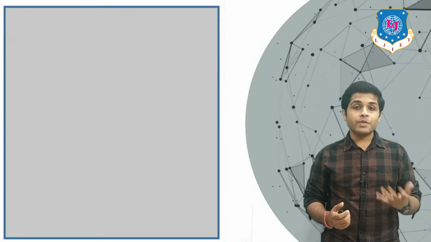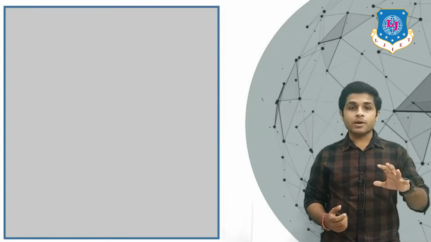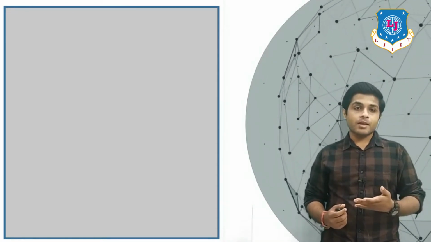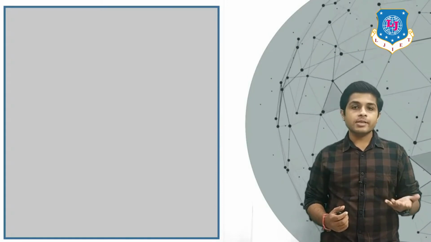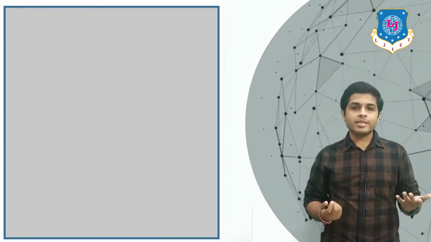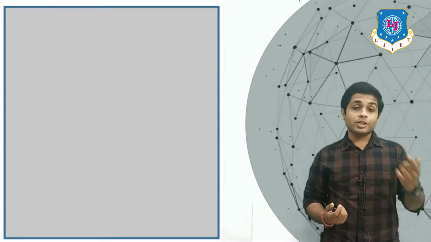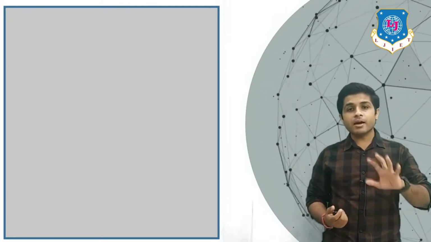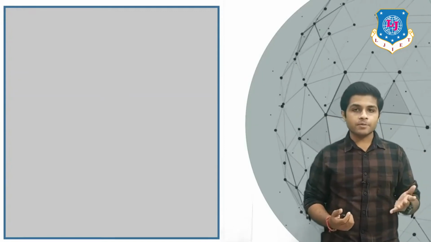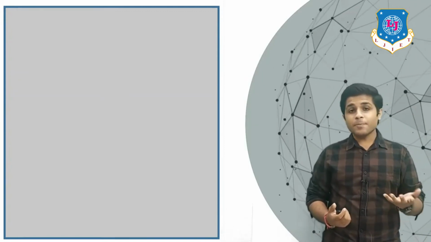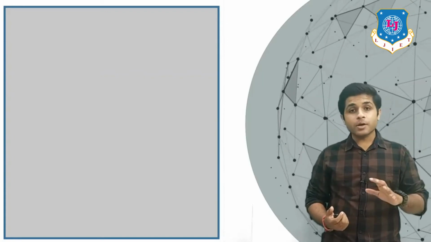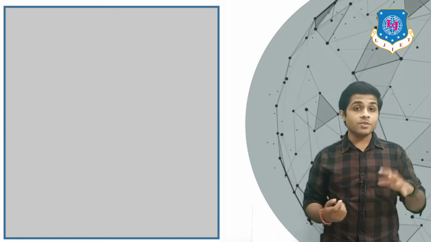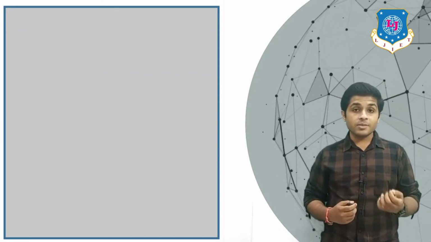So till now, we know that in one class C network, there will be 2 raised to 8 IP addresses. That is equal to 256. We know that 2 addresses are not allocated. First and last are skipped. So 254 devices can be connected in one class C network. You agree, right? Now suppose I want to create a network which has, for example, 126 devices. Now it is a problem.